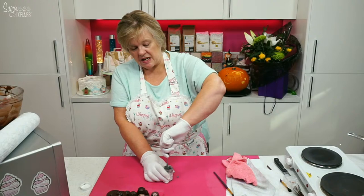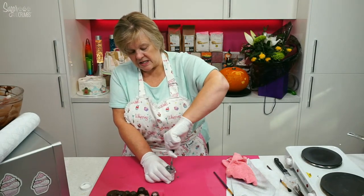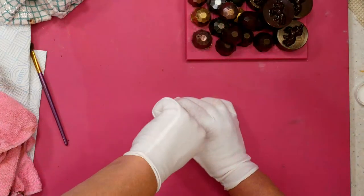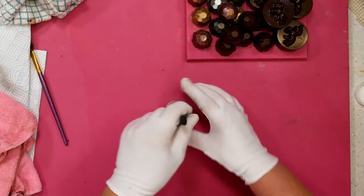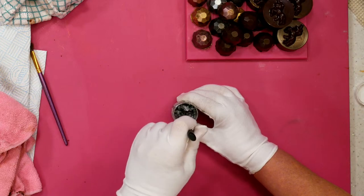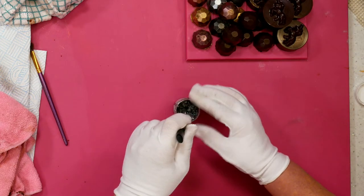There we go. That's it. That's starting to, yeah. So you can see it's starting to really... Can't see anything. Well, at the moment it looks like it's only bits, but it's really melting down now. It's just starting to go really liquefied at the bottom, so I'm just going to give it another blast.